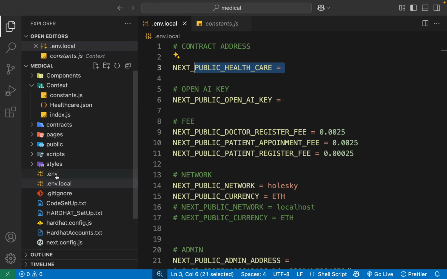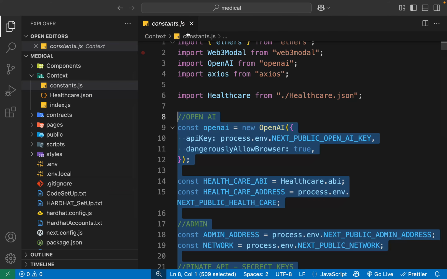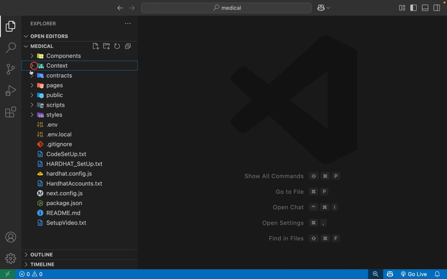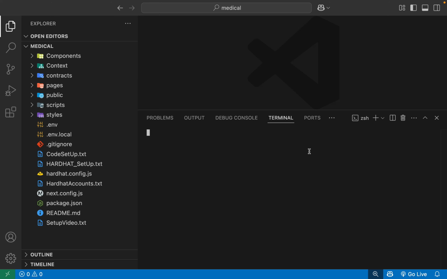I have finished the setup of my environment variables for the deployment. Everything is good. Now I will close this one, close this one. Now I'm going to do the installation and deploy the contract. So first open up your terminal, and I want to show you my node version. If I show you my current node version, I have this one.